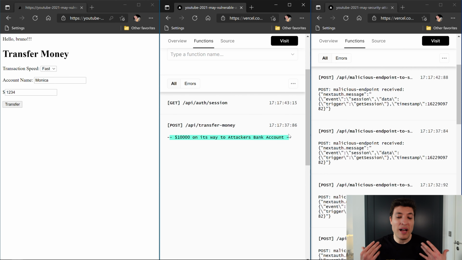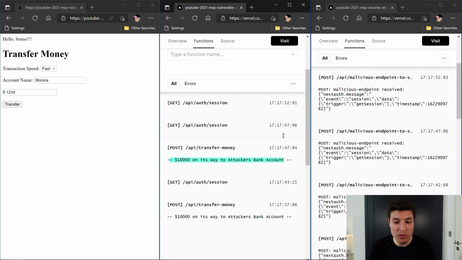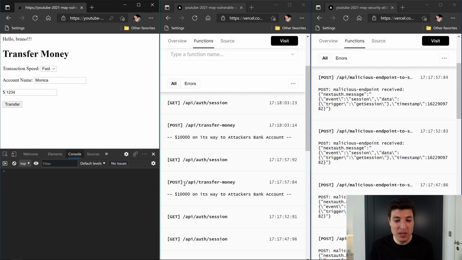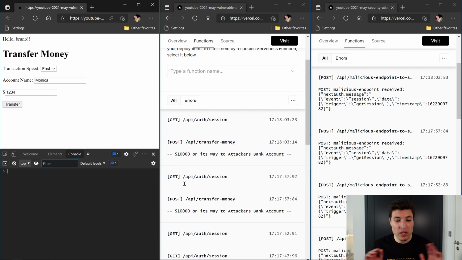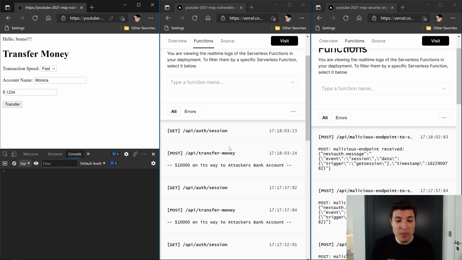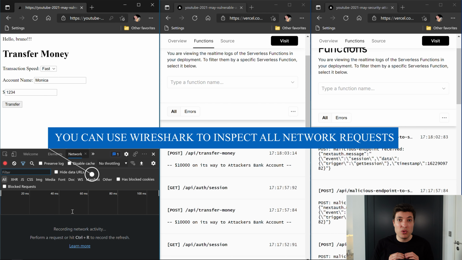You see? Now my backend is receiving a transaction, and because the user is already authenticated, this browser on the left every 5 seconds is sending a new transaction of £10,000 to the attacker's bank account. And so if you open the developer tools again, you will see that it will stop. After this moment, the backend from the attacker will not receive anything new, and our backend will not receive any more calls. So if you open the network tab now, nothing is there in the network tab. You will not be able to figure it out just by using this.